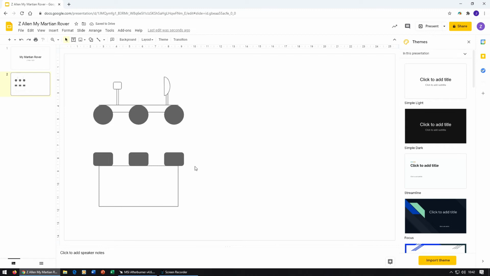Stop the video there, duplicate the base, bring it down to here and widen it. Use the curved rectangle tool to get the same size as one of the wheels and draw the wheels from the top. Just get to that stage and then come back. So you're going to stop the video now, get to this stage, come back again.